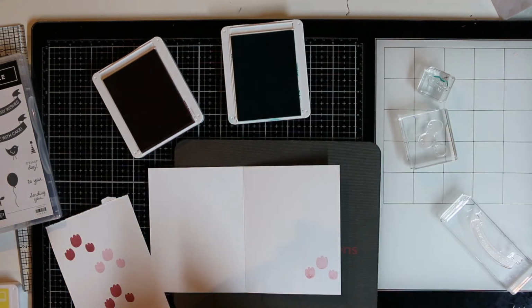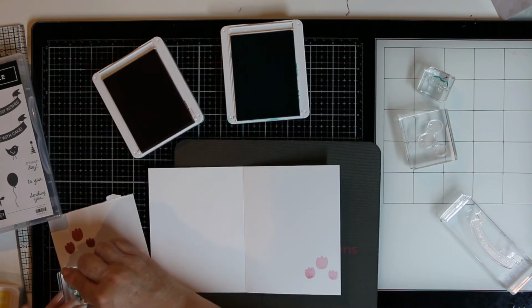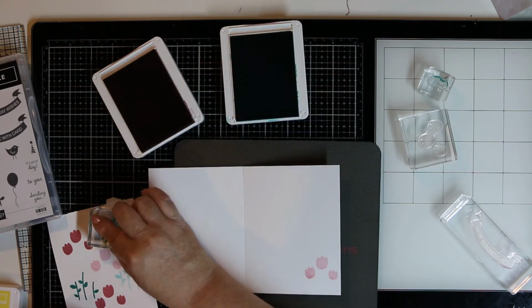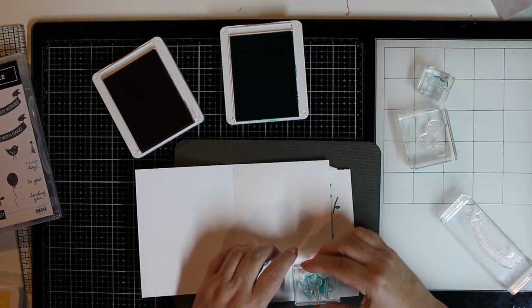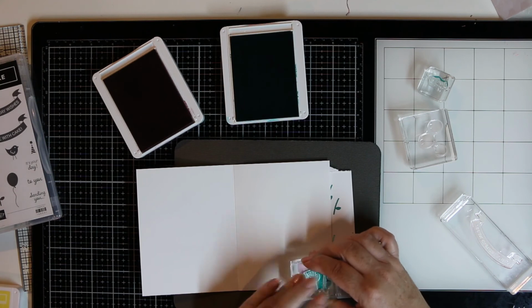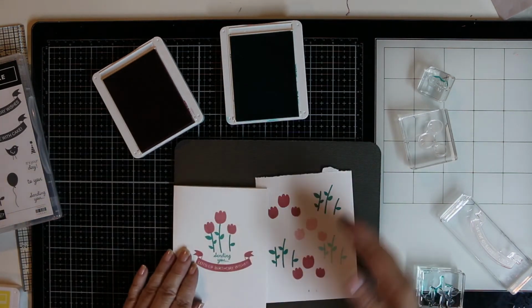Now for the stem, I'm going to do the same thing, only the stem is going to go off the card. I just don't want to get ink on my mouse pad, so I'm just going to stamp it, move the little scrap piece underneath, so that the ink will go on that and not on my mouse pad. And there we go, it's nice and light.